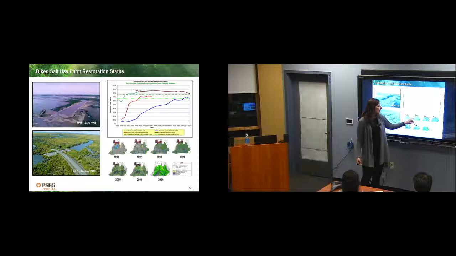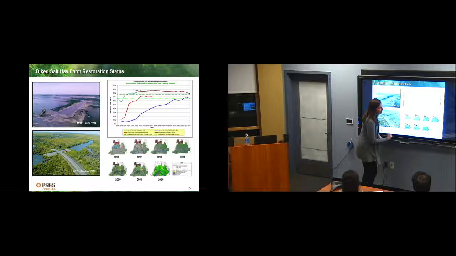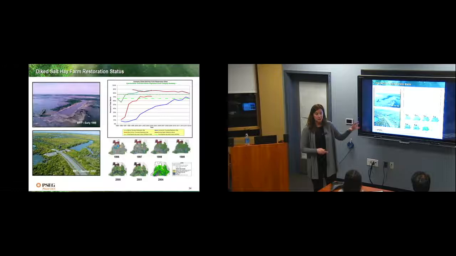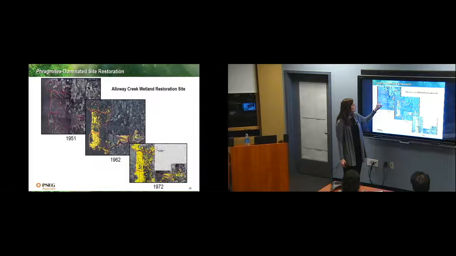1996, the gray is bad. The gray is death. The fluorescent green is life. That's the good stuff that's come back. A lot of this, the channels, you can even see here, there's no blue lines because this was used as farmland. By 1997, you see the channels starting to reform themselves because that natural tide comes in. There's tons of channels by the end and then tons of that natural spartina and the good grasses that belong there. So again, everything, we have data points on everything. It's fascinating.